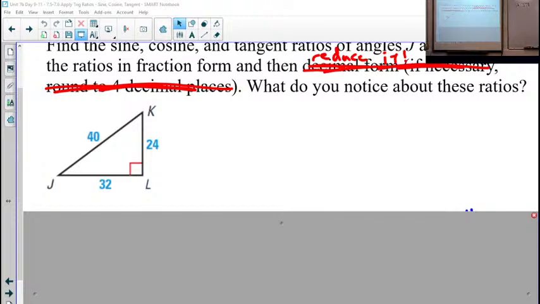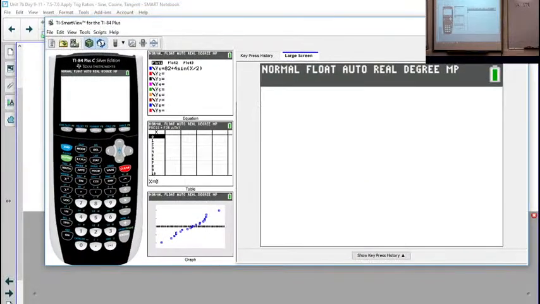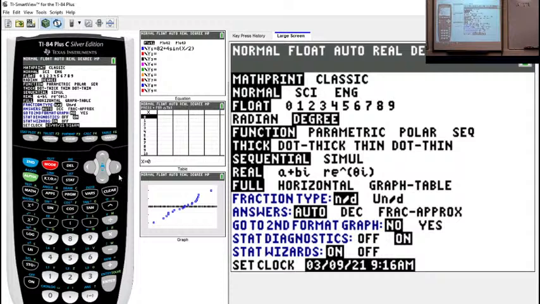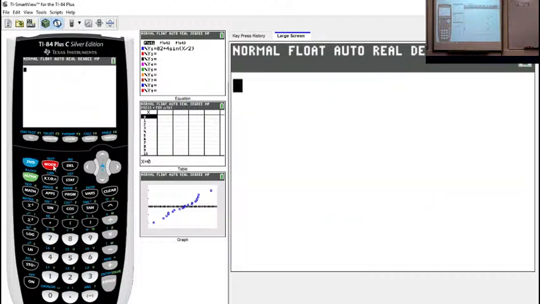So if you have a graphing calculator, then the way that we're going to make sure that that is changed is that you're going to go into mode. Mode is basically the settings menu of the calculator. You're going to go into mode. We have a whole bunch of functions. And the choice that we have is radian versus degree. We're going to go on degree and select it. And then exit out of the menu, second, and quit.